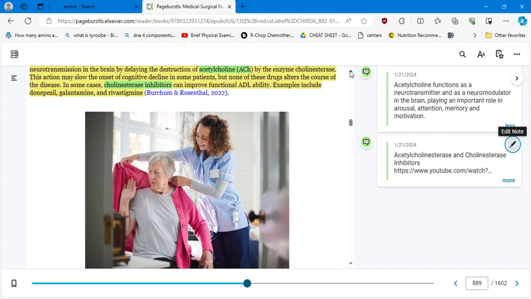Once you understand the pathophysiology and the mechanism of action of the medications, you are going to be answering those questions very fast and you are not going to be confused. This explanation basically is covering myasthenia gravis as well, okay? And we're going to talk about that in a few minutes.